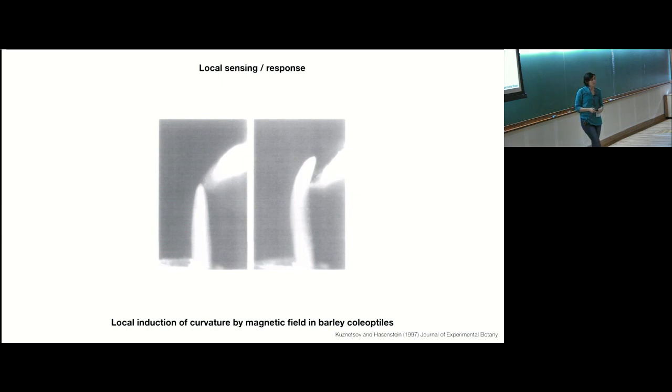So how is it with the magnetic field? What are the particles responding? It's moving the amyloplasts. I don't know how exactly. I'm not sure what they did so that the amyloplasts will respond to it. I will have to check and tell you. But the take-home message here is just the fact that the response and the sensing is local here. Say that again, sorry? I don't know. I honestly use this just as a reference for the fact that it's local, but I can check and I'll tell you.